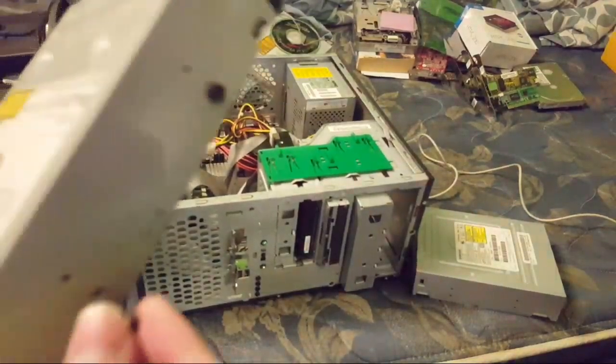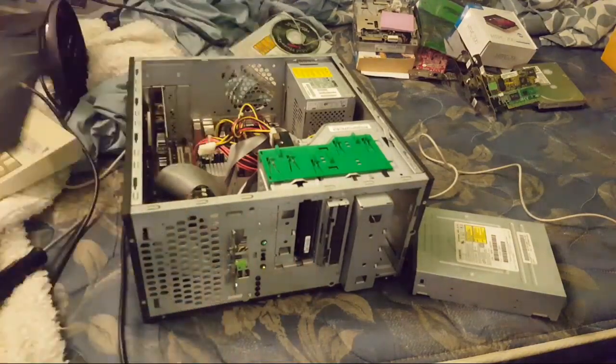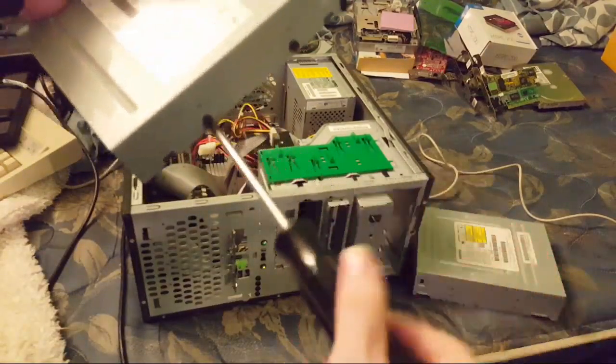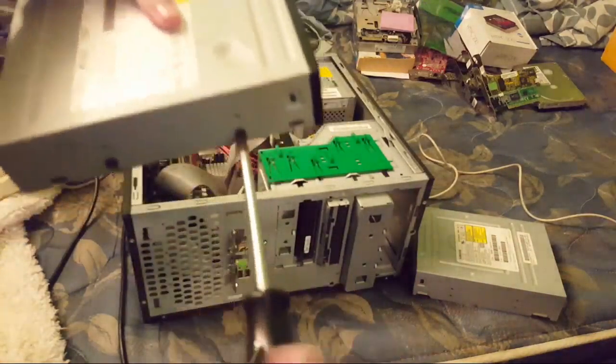I hope this drive works because I'm really not envious of having to pull this all the way back out again. I have a power supply that I could probably use to test it first, but well, you only live once, so I'm not going to do that. I'm going to just blithely assume that it works because I have it sitting on the floor, so it probably works.